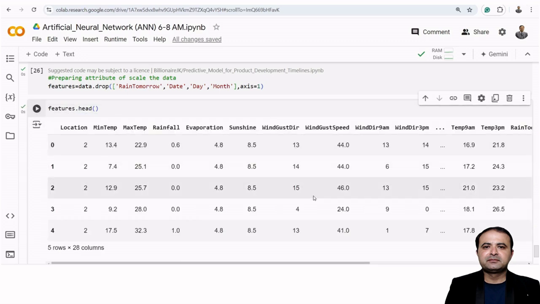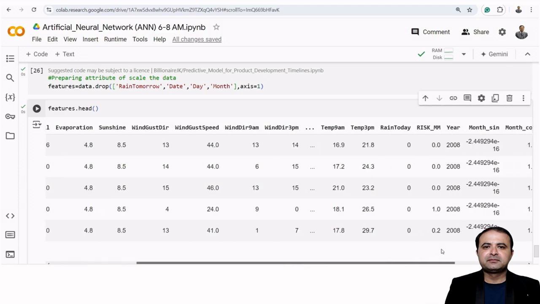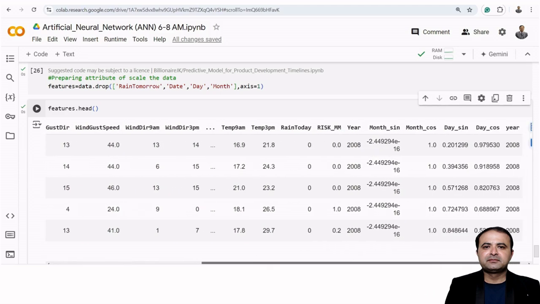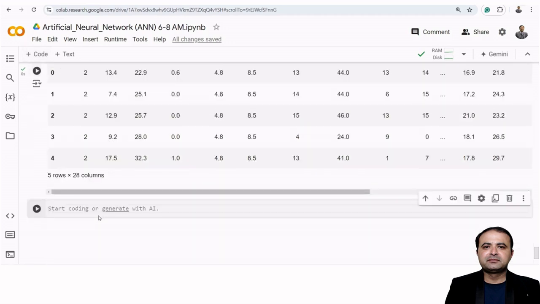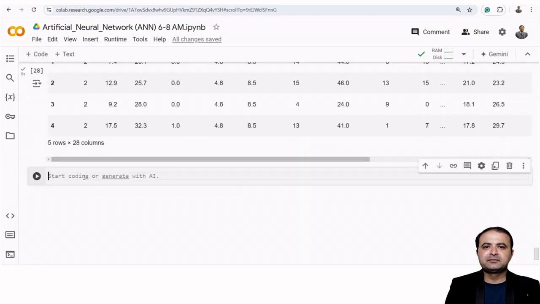So inside the feature, the data is dropped. Now the updated values are stored in the feature. So I want to define one more thing: the target, basically the rain tomorrow.